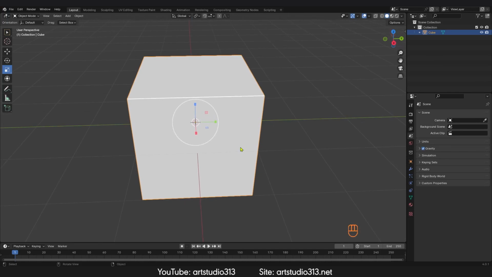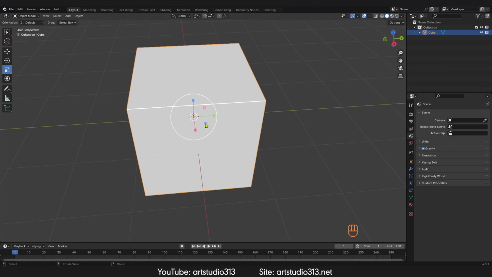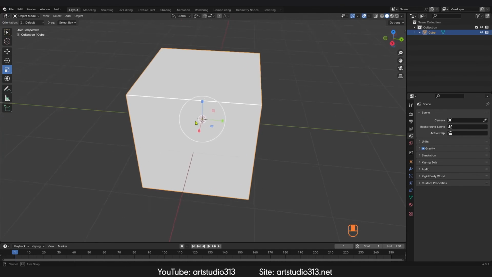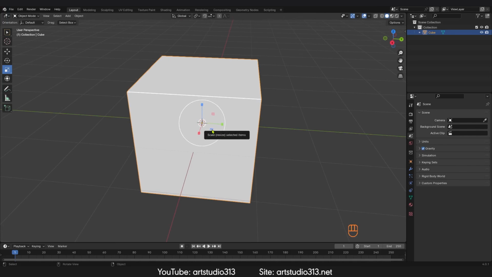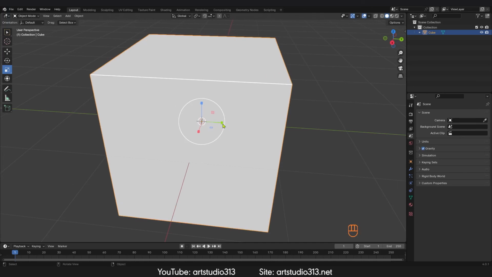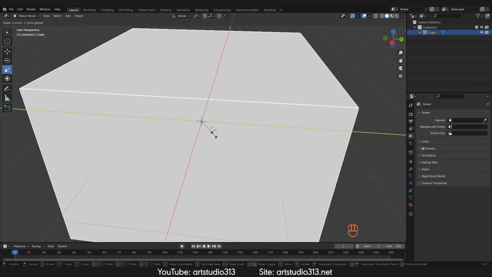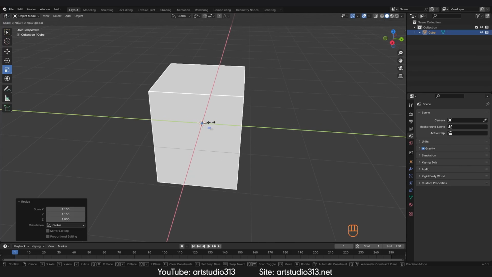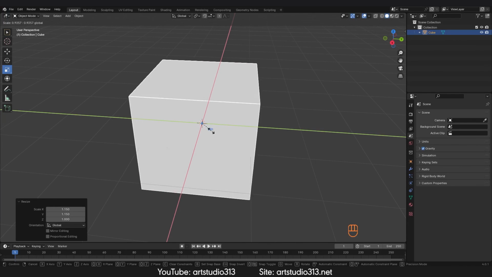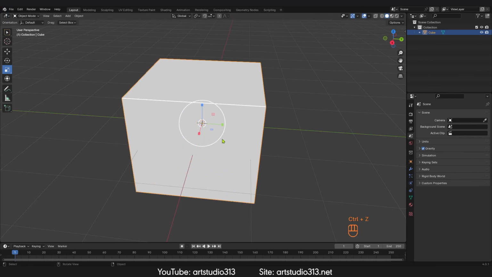But you might ask what this button is for. This button means that you will scale in all directions except this blue one, and blue is the Z axis. So you can see that it will scale in X and Y, but there is no Z axis.